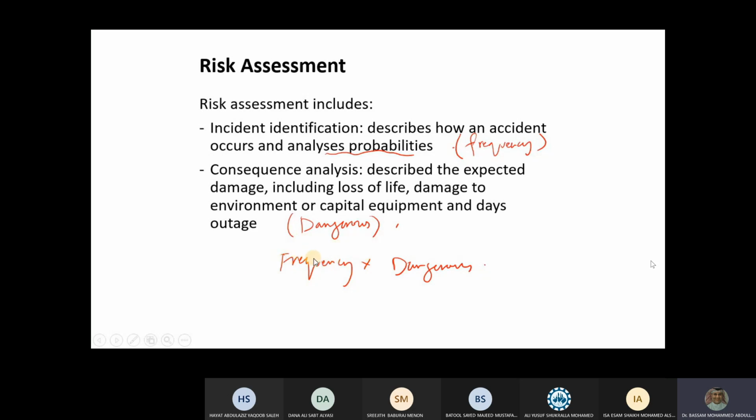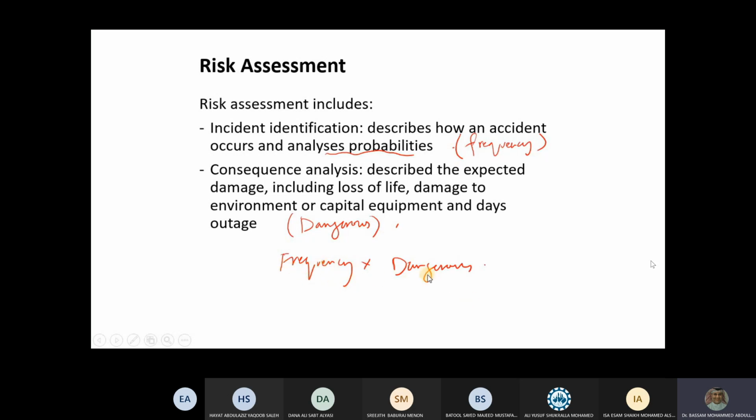If it happens every now and then, and it's very dangerous, it's very risky. What about the dangerous part? It may happen every day, but it is not risky at all. It is something that is not dangerous at all, which means maybe we don't need a design for that to be inherently safe, we just deal with it. So now I just said that it's not that risky. Why? Because I just said that it's not dangerous at all, even if it happens once every day.